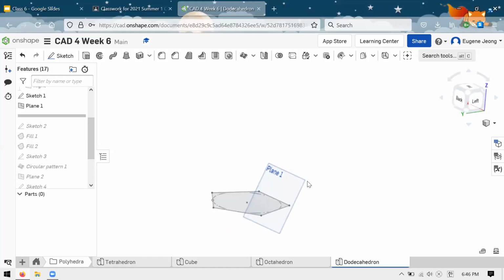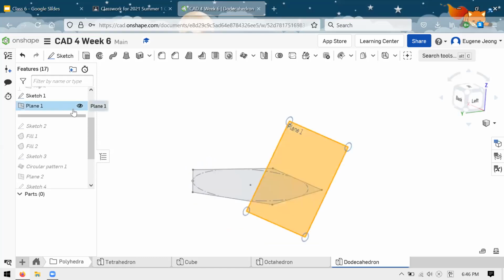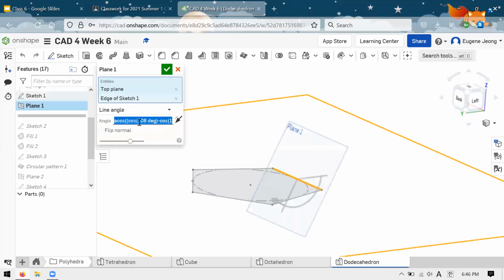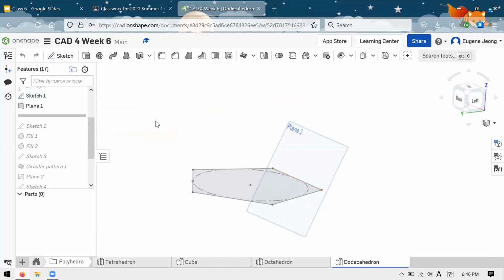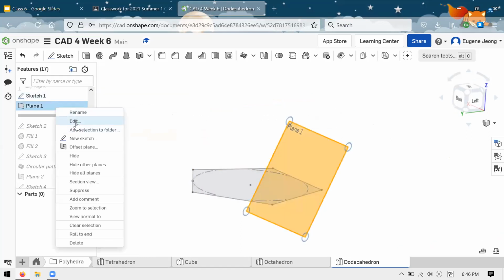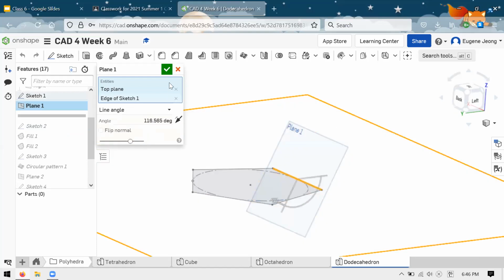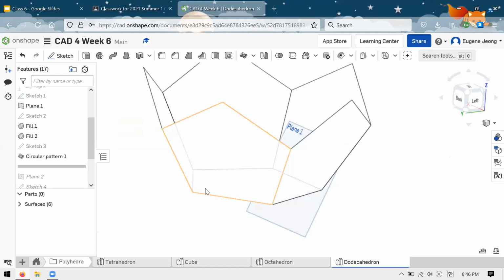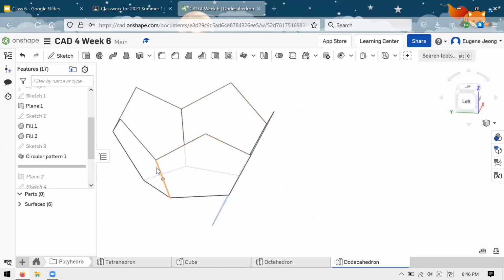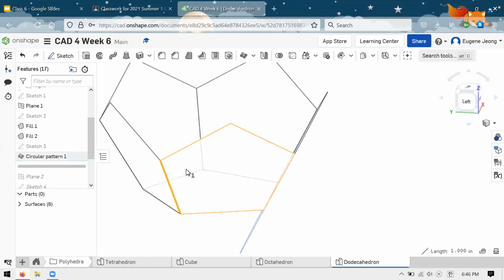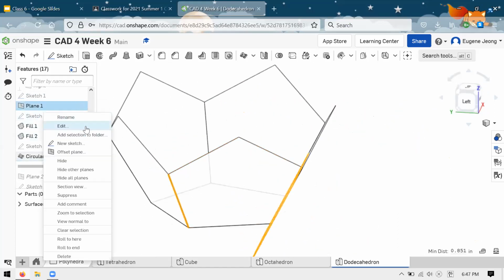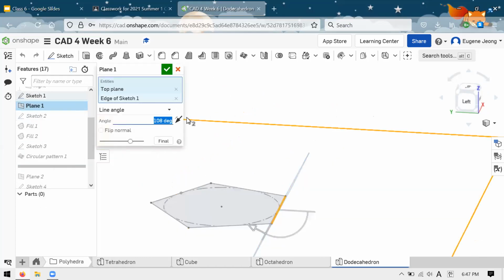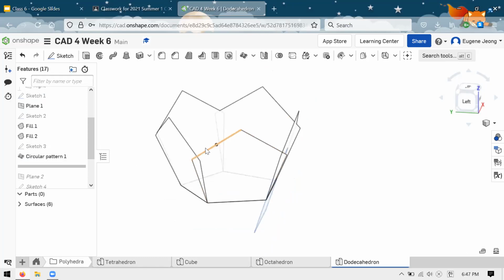Yeah, so if you take a look, this is pretty much the same thing that you're doing. I have this first plane here, and you can see for the angle, I just typed in that exact equation. Hopefully if you just paste it, which I just did, it works. And it comes out to something like 116.6 degrees. So later when I make a pattern, you can see the edges actually match up perfectly, which is what you need. If you were to do a different angle, say 108 degrees, unfortunately, it does not quite line up.